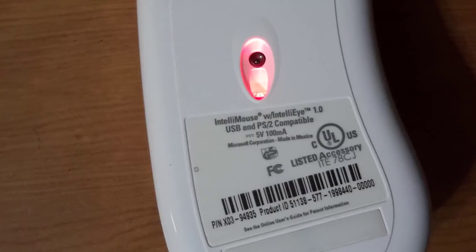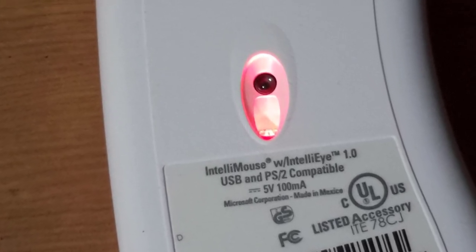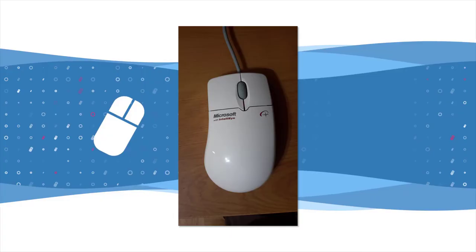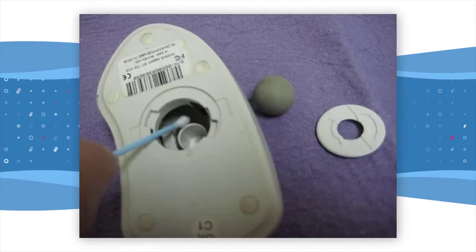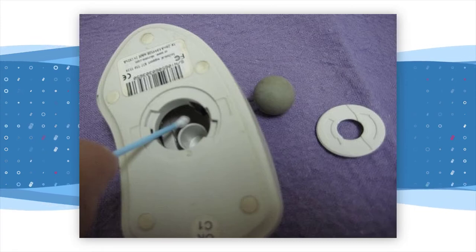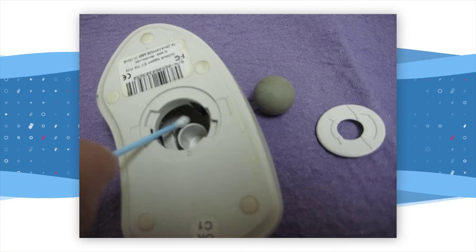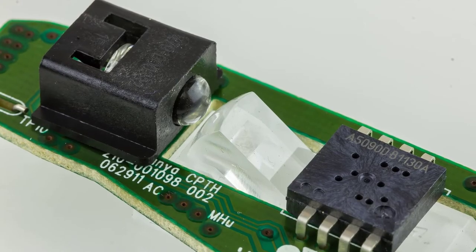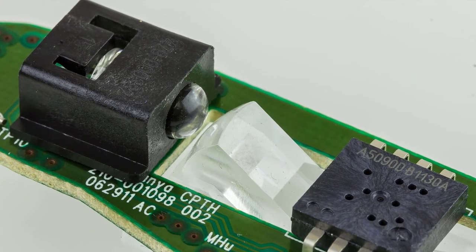At the Comdex Expo in 1999, Microsoft broke new ground with the IntelliMouse Explorer. This mouse used an optical tracking technology called IntelliEye — the mouse no longer had a tracking ball and was usable on virtually any surface. Anyone who used a mouse regularly at the time knew how quickly the trackball became dirty, resulting in jerky mouse movements or the dreaded erratic up and down movement of the cursor in straight lines. The optical eye ended these practical failings by enabling a mouse resistant to the often dusty environment of office desks.